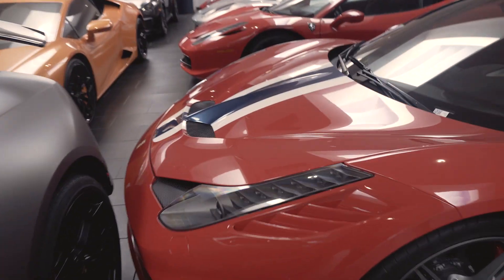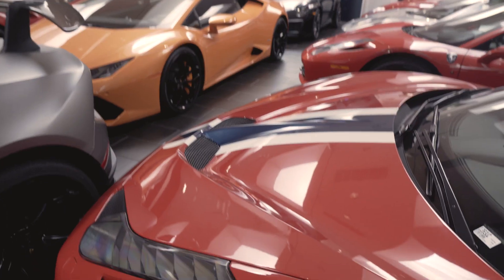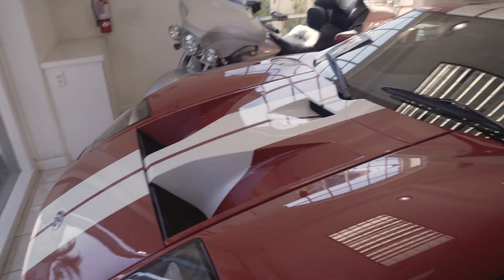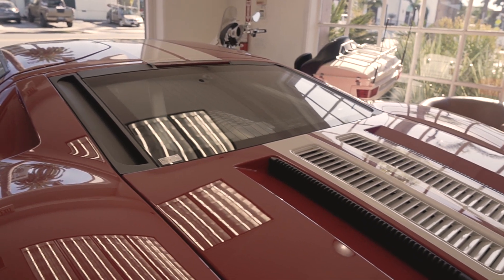Oh, look at this beauty — so nice. This is actually Tristan's favorite car. I've seen all the cars over at the SDGT show but I haven't seen this one. It's a Ford GT — the first gen — in a really nice red color. There was actually a new Ford GT in a similar red color and also in white at the show. I'm wondering if it's the same owner, maybe he sold this to buy the new one. Either way, this one is pretty cool.